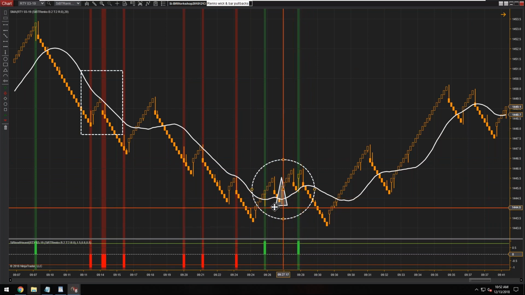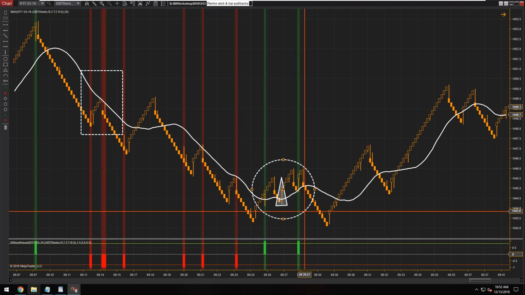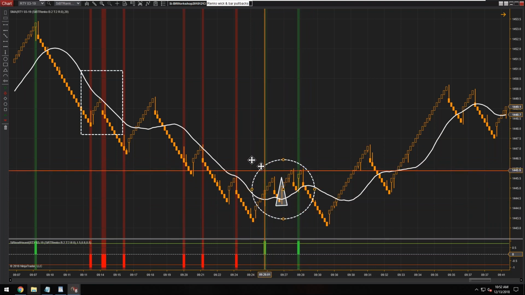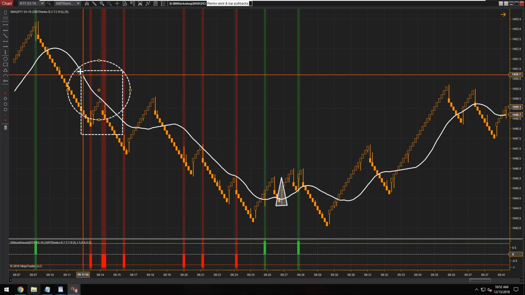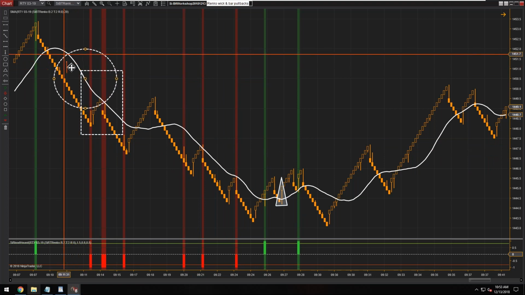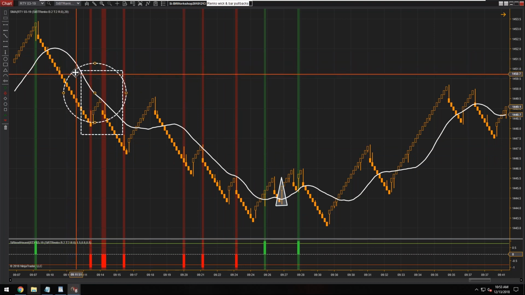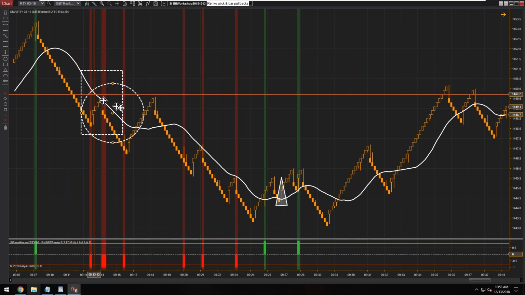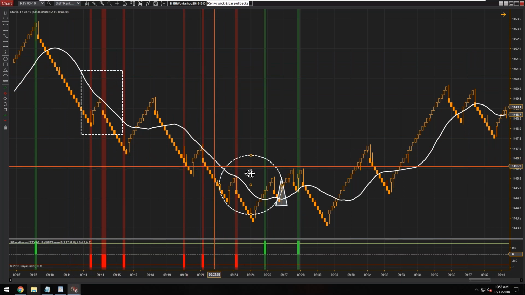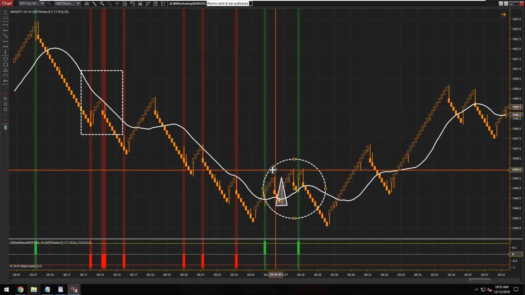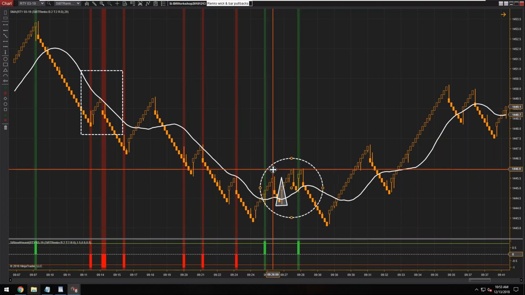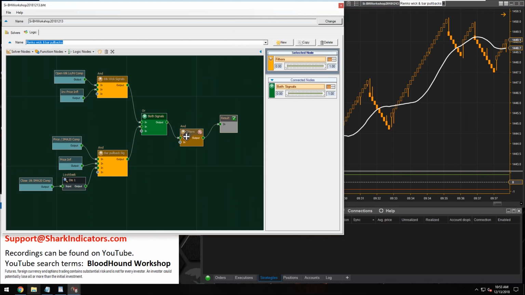So if you have some kind of filtering mechanism that would allow these good trending signals through, but then when price begins to consolidate, you want to block or filter those out. That is what this last AND node is. You can take your filtering logic and connect it into this last AND node.